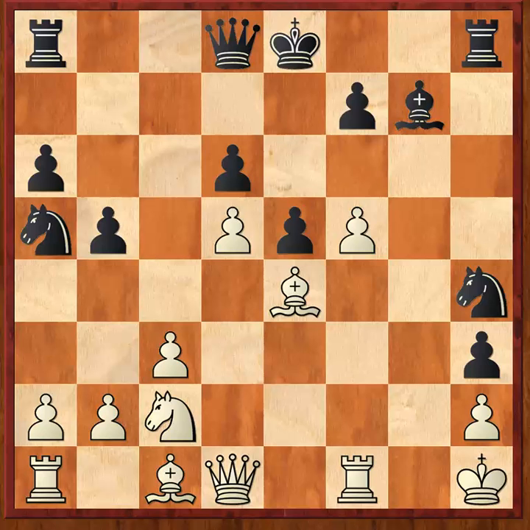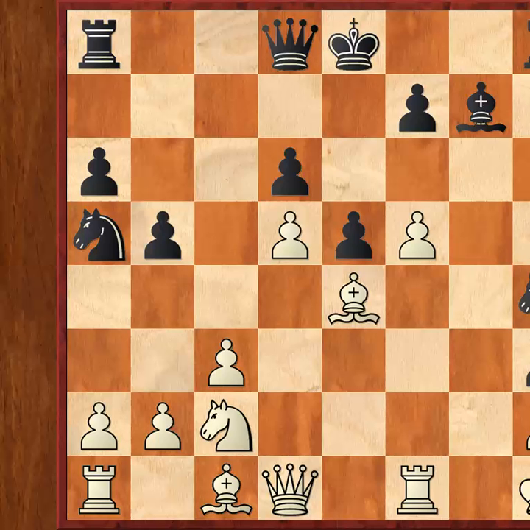Fritz likes bishop f6 here. Bishop f6 or bishop h6. Either one of those two moves should have given black an okay game. But just getting back here to the actual game.